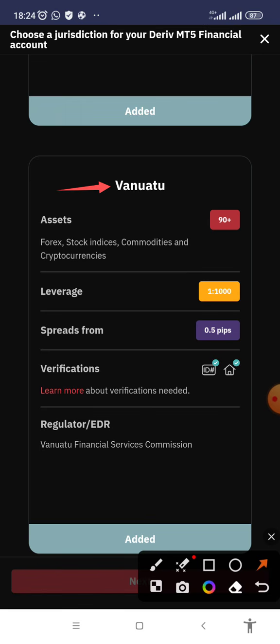Now, the account under Vanuatu happens to be the third account that I created to use for the challenge. That is the one I told you I have the challenge with. The account is created perfectly, but I'm not able to take trades. I contacted DERIV, they checked and told me everything was all right, but still I could not take trades.